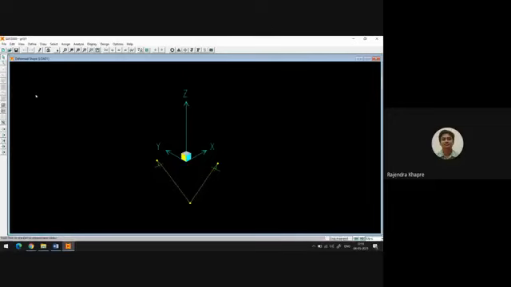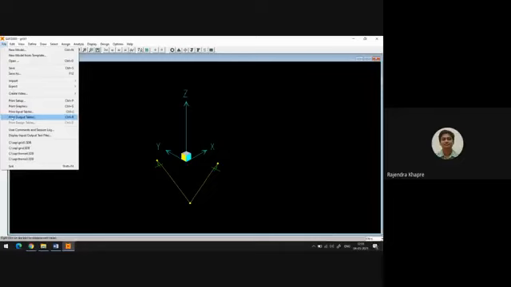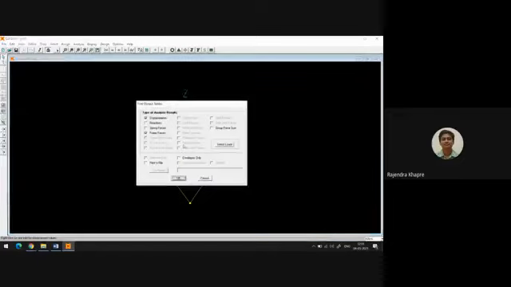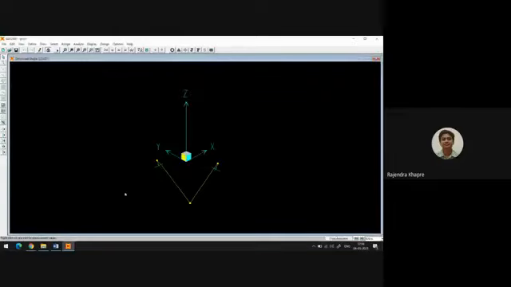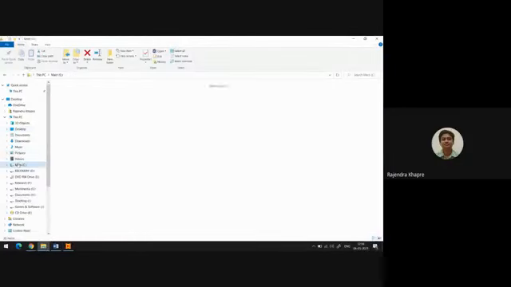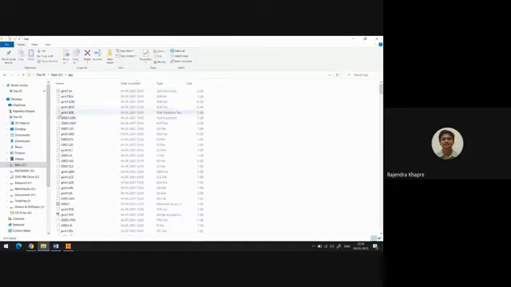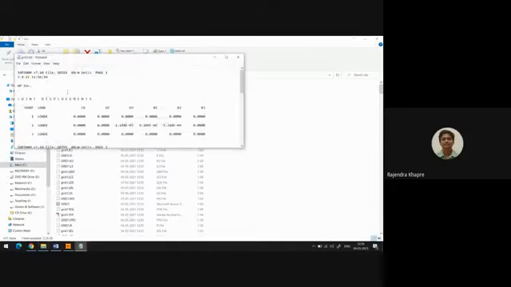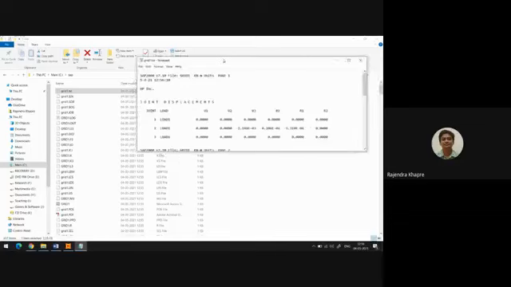Now the most important part is the solution. What I'm going to do is go to File and go for print output tables. While printing output tables, I'll include the reactions also. I want to see the reactions also, and then I'll go for print into a file, and that file is in C, SAP and grid1.txt. Let us open that particular file. So I'm going to see SAP and grid1.txt. This is how our output file is now created.